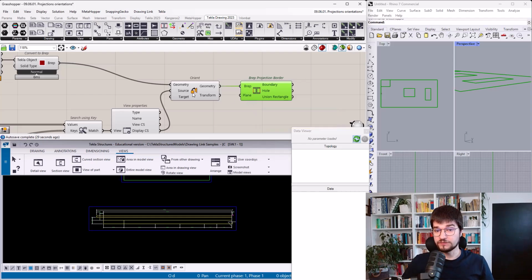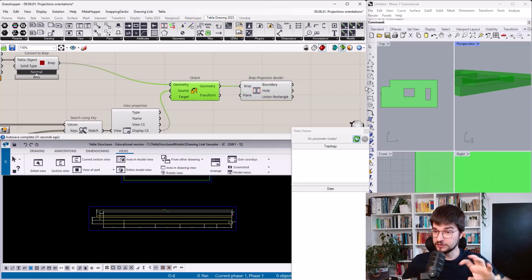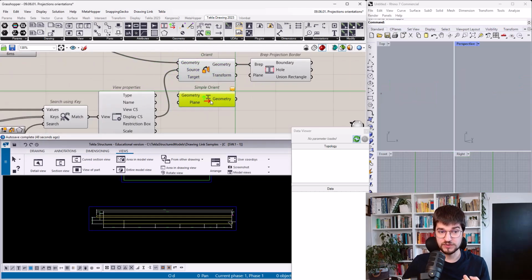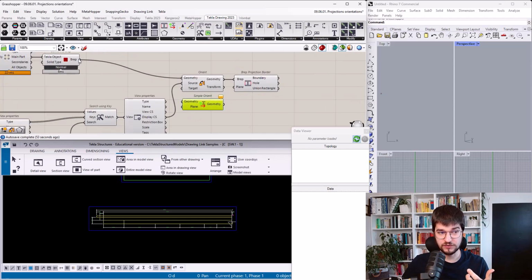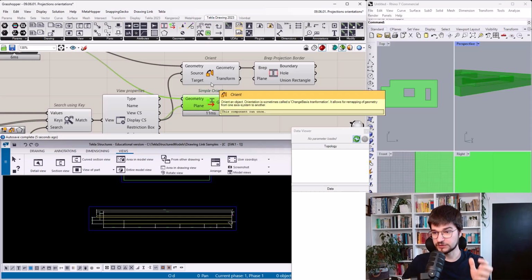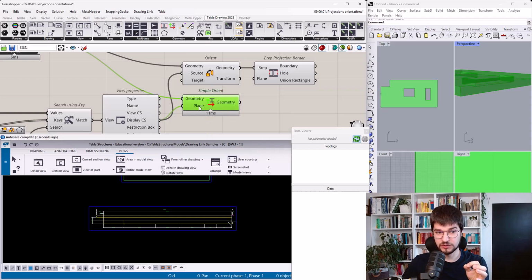So if you are interested in just orienting the whole BREP and seeing its representation in Rhino, then use the Orient from the vanilla Grasshopper set of components, or you can use this simple Orient, which comes from the Tekla Drawing Link. And as you can see, it is a simple one, so it has just one type of conversion. So if I provide here the geometry and the plane, then I will get exactly the same results. They are working the same, but you have just one extra input.